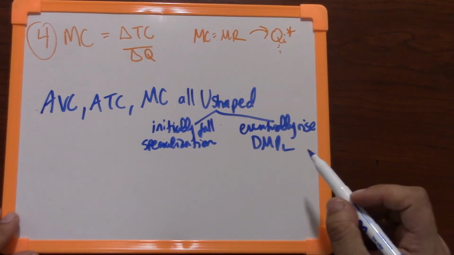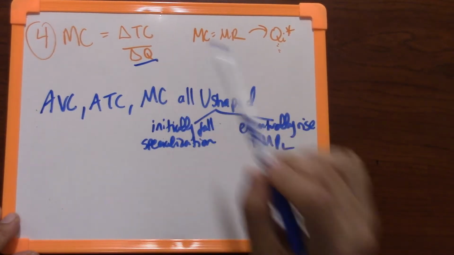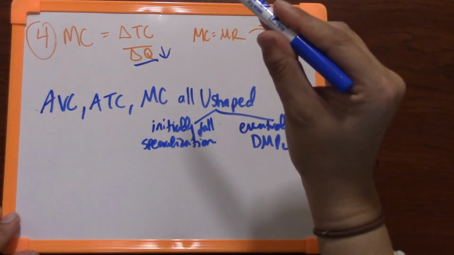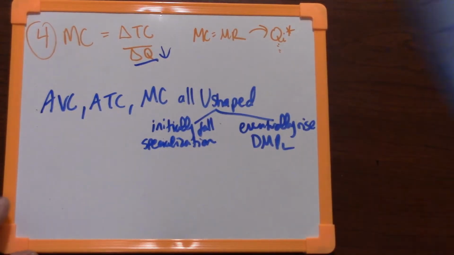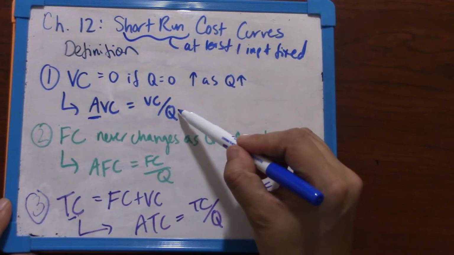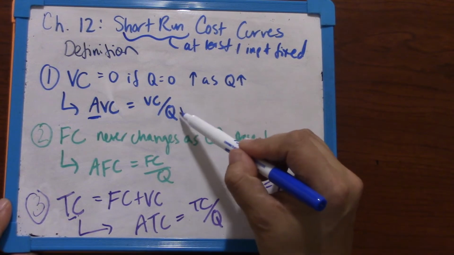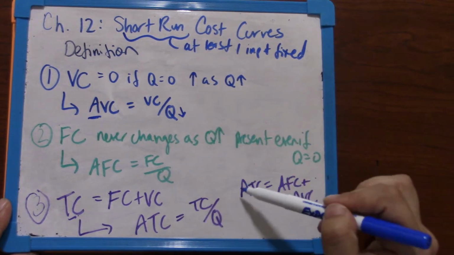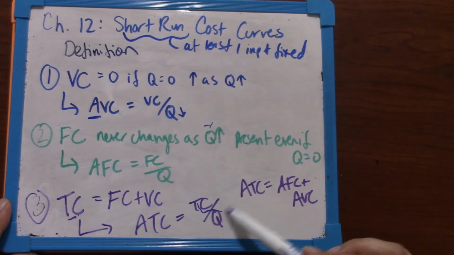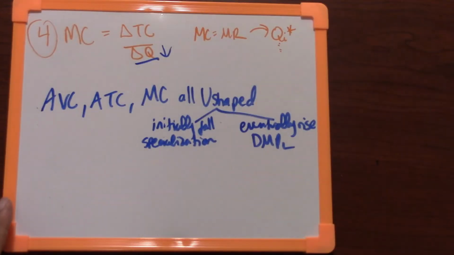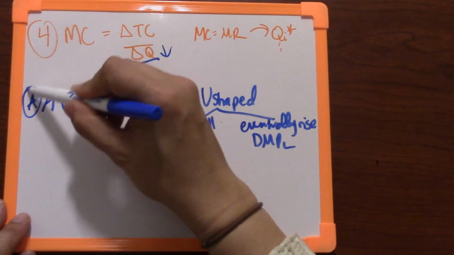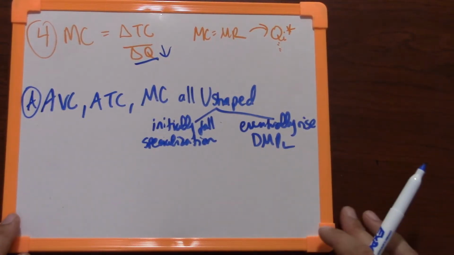Okay? And because quantity is on the bottom of all of these cost curves, when quantity falls, the costs start to balloon upwards. Right? So average variable cost also has quantity on the bottom. As quantity begins to fall, with productivity falling, that balloons the whole thing up. Same for average total cost as well. Okay. So that is one of the key facts about our cost curves, that all 3 of those are U-shaped.